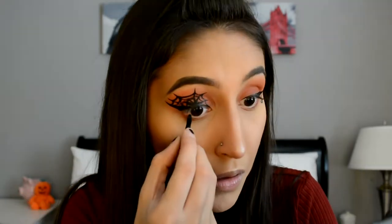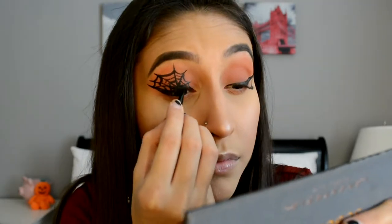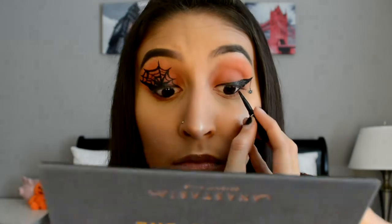Okay, so now that that's done, I'm going to be taking some black eyeliner and lining my top and bottom waterline. Okay, so I just put on the Eyelure and Jasmine Brown Lashes in Curly Clean, and those are drying.